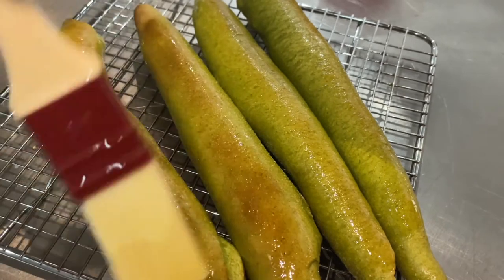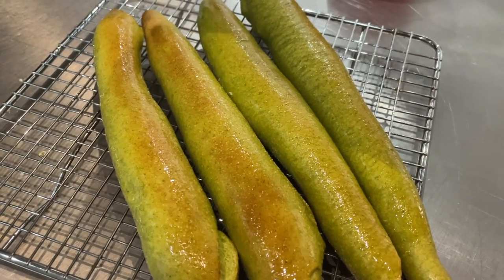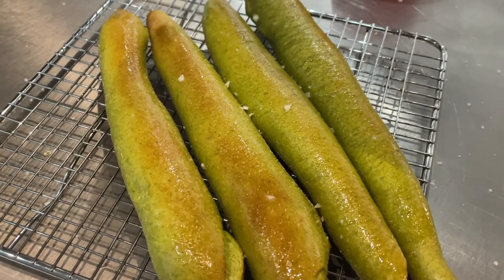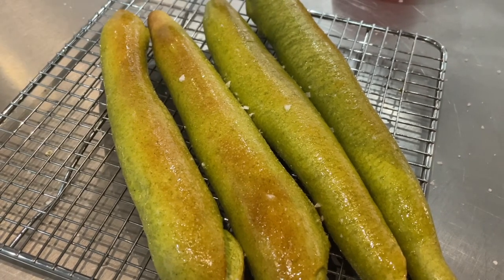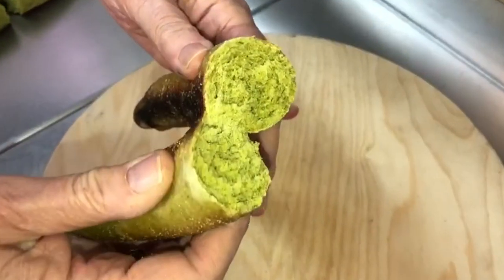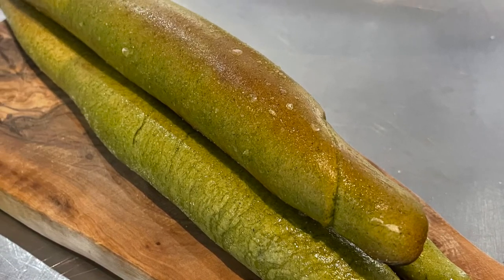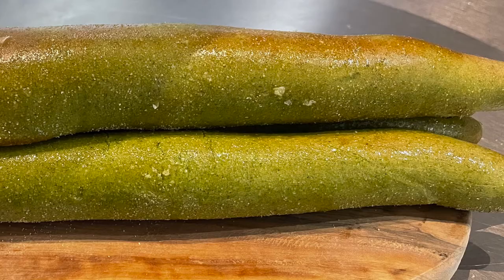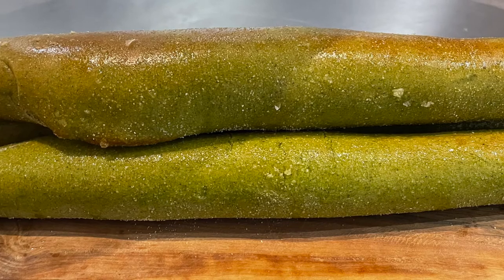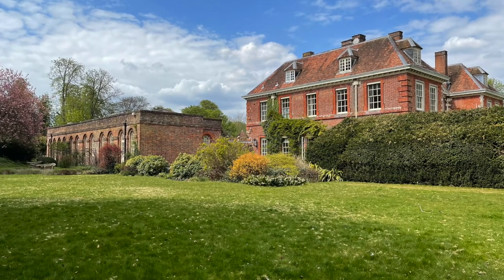Brush them with a little melted butter or olive oil and scatter a little rock salt or sea salt on top — they're ready to serve. You've got these beautiful watercress-flavored breadsticks, nice and green on the inside, absolutely light and fluffy. They're wonderful with anything, and these lovely watercress flavored breadsticks are truly delicious.